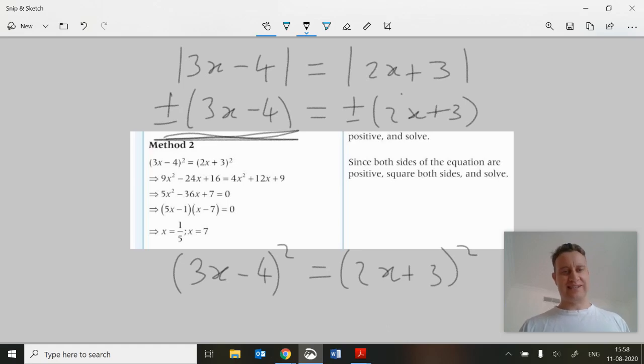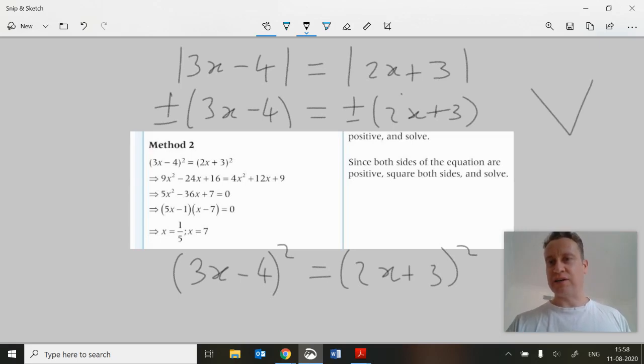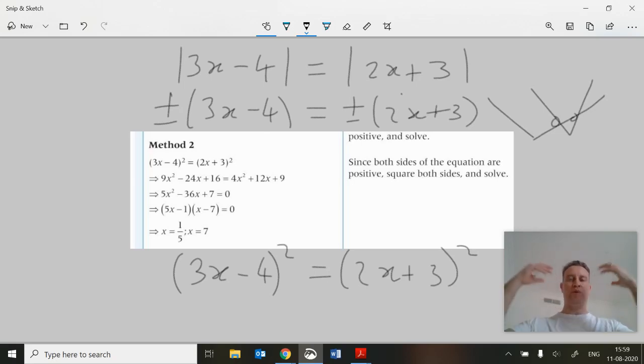we still need to check that these two graphs cross at, say, for example, like this, cross at two different points, or maybe they cross at one point, or maybe they don't cross at all. So you need to check that those two solutions are in the valid domains for what we were doing before. We're saying, well, when is this plus and when is this negative? And that's going to be dependent on that point at the bottom. So you still need to check your answers in this method. And that's a really important last step.